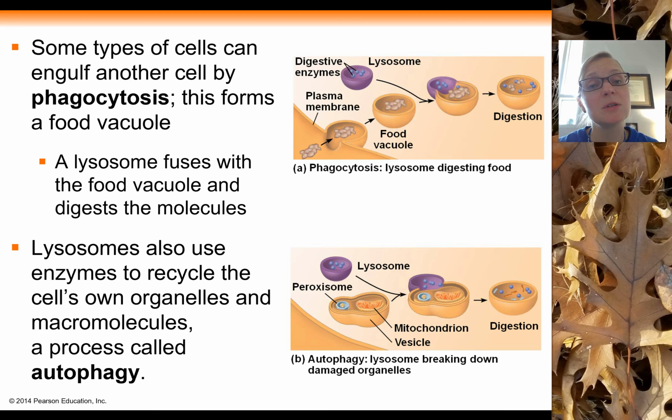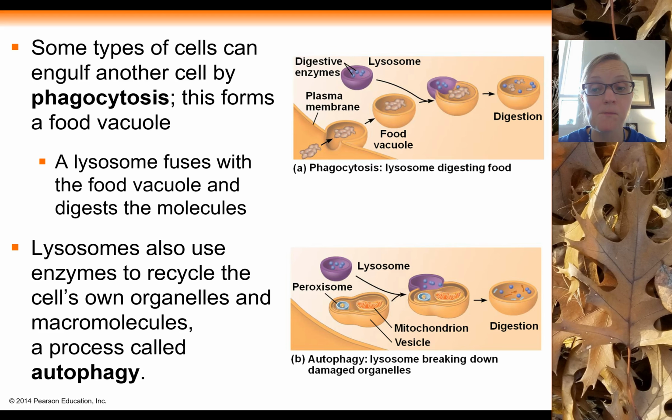But what it does is it recruits one of its lysosomes to come over, and membranes can very easily fuse with each other. And so the lysosome membrane will fuse with the membrane of the food vacuole. This then allows the food particle to be accessed by the hydrolytic enzymes in the lysosome. And all those hydrolytic enzymes will begin to degrade that food particle down to its smaller components, essentially digesting the food particle just like your stomach digests the food that you ingest. The cell can then absorb those different macromolecular components and use them as raw building material or fuel for the cell itself.